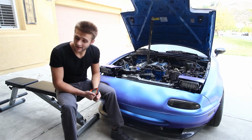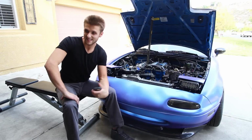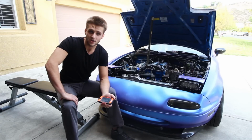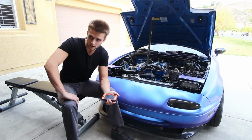I spent $10 on exhaust studs for the turbo that I actually didn't end up using because I wanted to go with a turbo that was over there that I might show you in a future video that has brand new exhaust studs on it, but I didn't end up using it. I wish I did because that turbo is a beast compared to this one. Not dogging CX Racing, but that turbo over there is pretty cool.